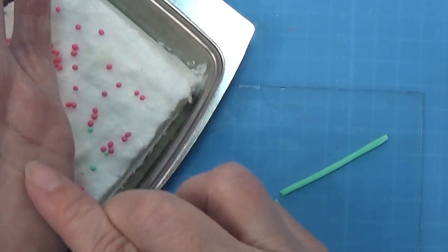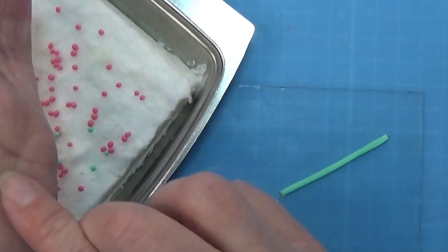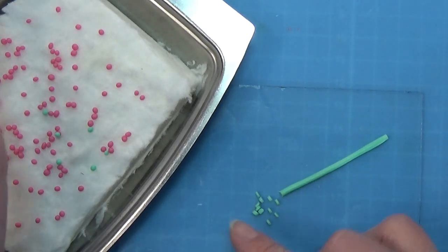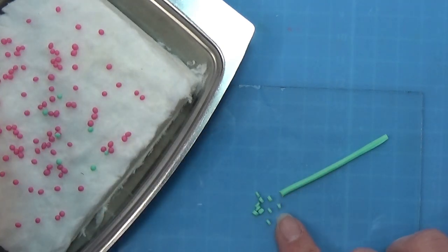And I am doing the same here with green. So I took a tiny bit of green colored clay, mixed that with kind of a lot of the translucent clay, rolled that into a thin snake, and now I am making that into small balls for the gumdrops.